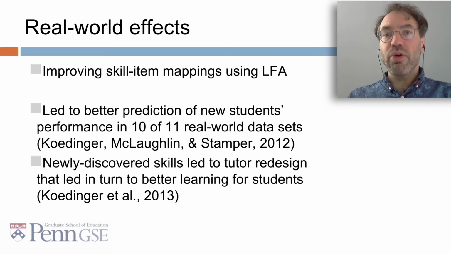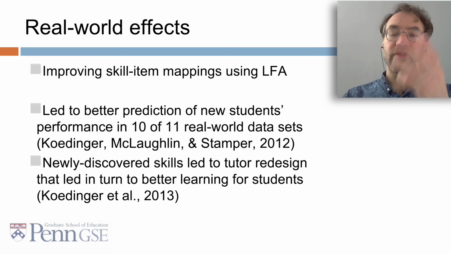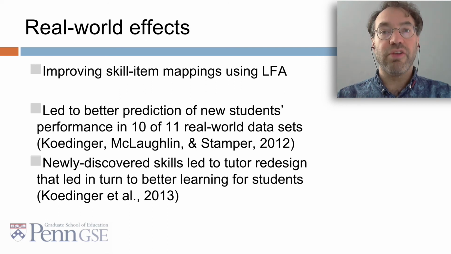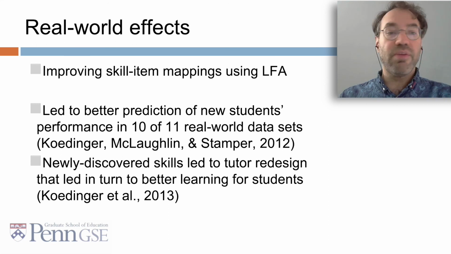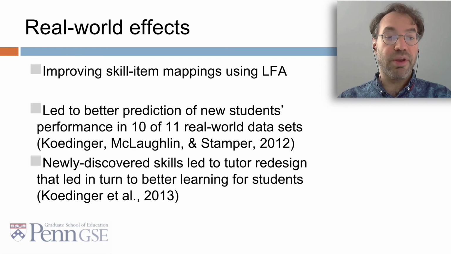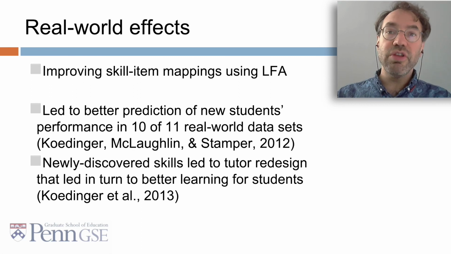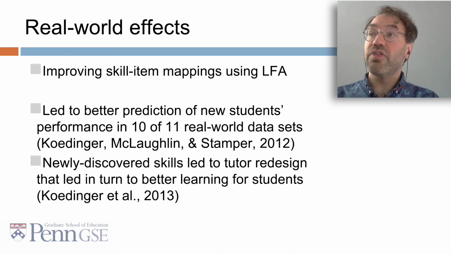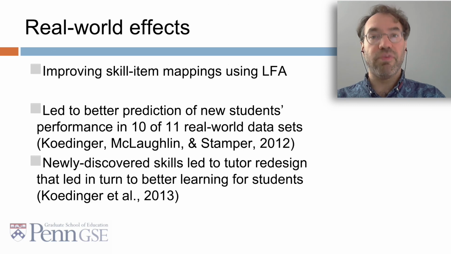And there are real-world benefits to refining skill mappings. For example, when people have tried to improve skill item mappings using LFA, it's led to better prediction of new students' performance in 10 of 11 real-world datasets. But even more importantly, the newly discovered skills that came out of this process led to tutor redesigns that in turn led to better learning for students. So there's a real benefit to getting these skill mappings better.